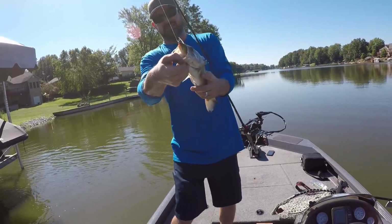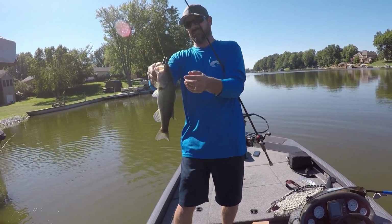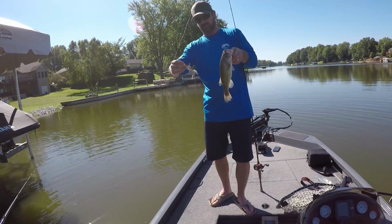On the boom boom. Came up and smoked it. That's a 14-incher. Yeah, he got it deep. Good deal. That's awesome. That's one down on the boom boom.